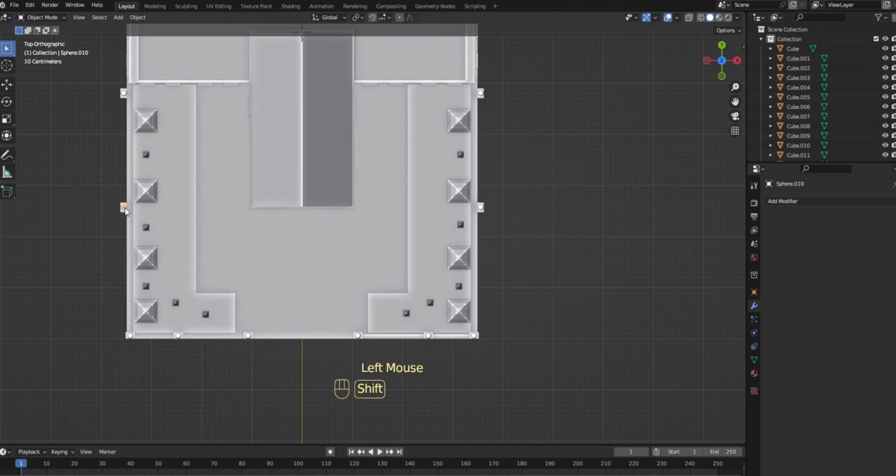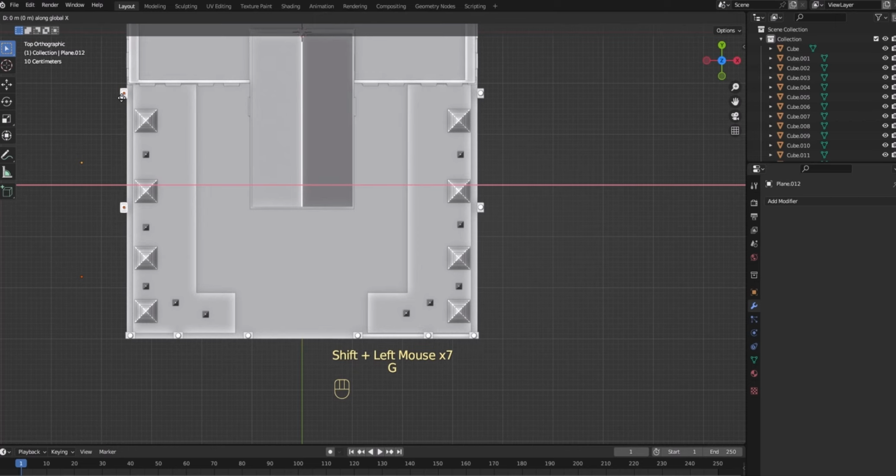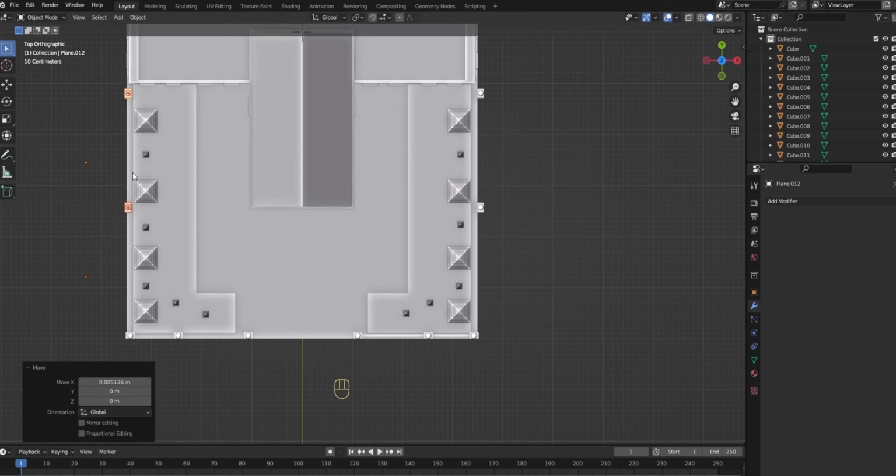Then move this inward. Nice. Select this.